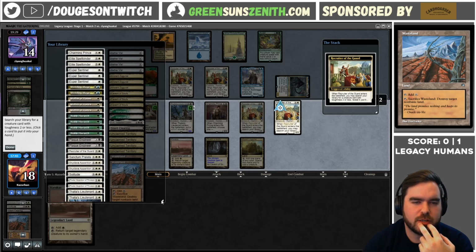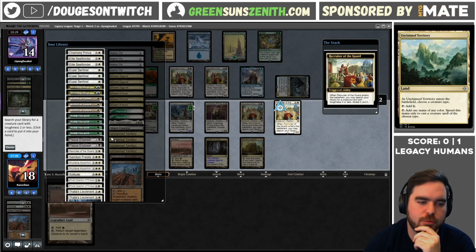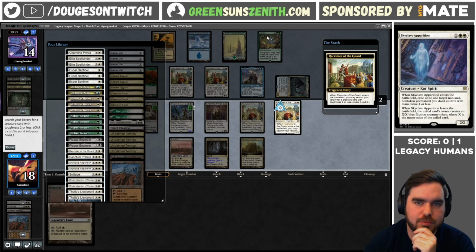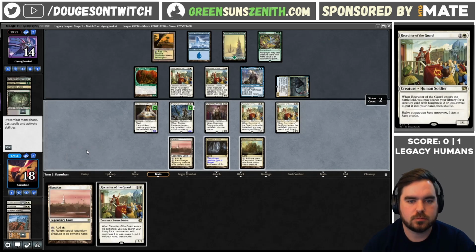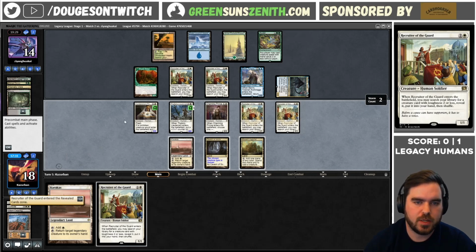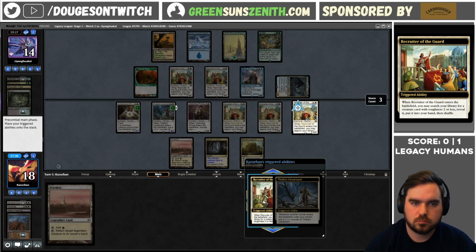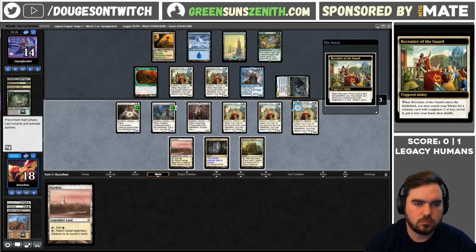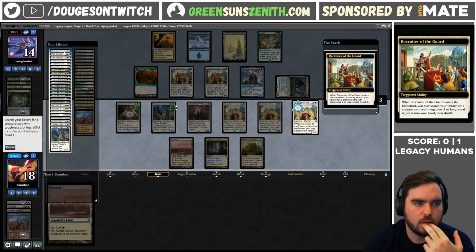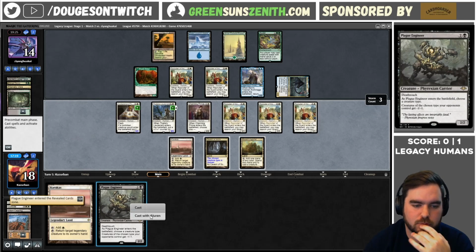Now this is pretty interesting. I think I want to go for... Chat, let me know. Would you go for Skyclave Apparition and hit the Aluren, or would you go for Plague Engineer and take out Human? I think it's Plague. And hopefully I'm not wrong.